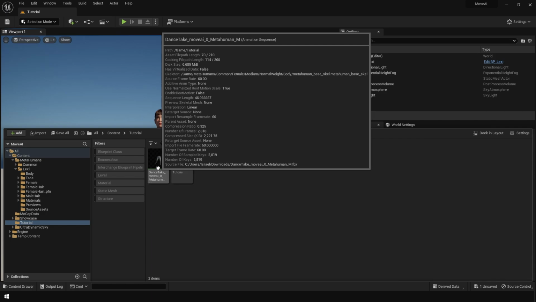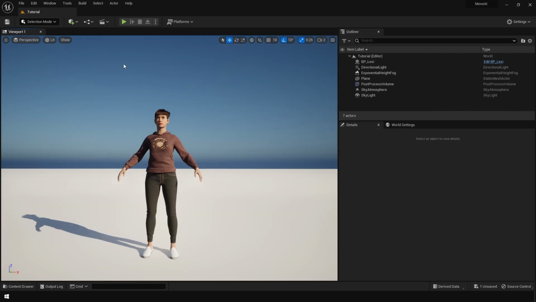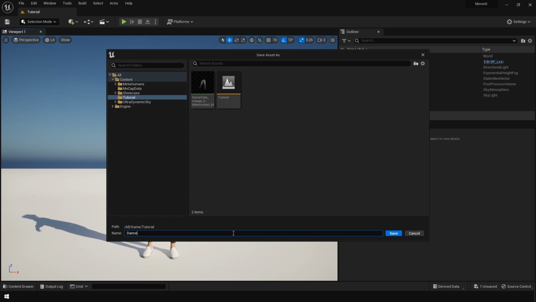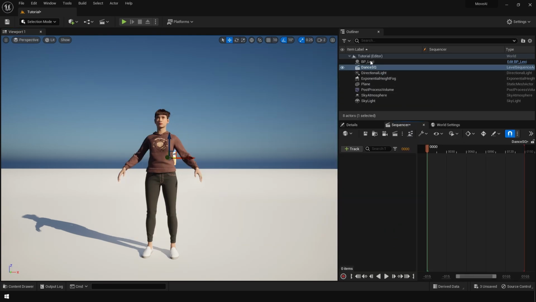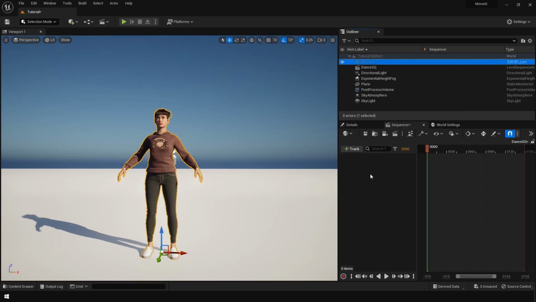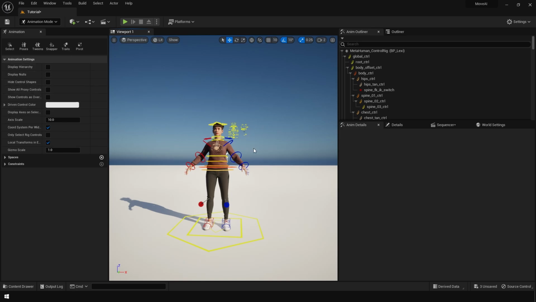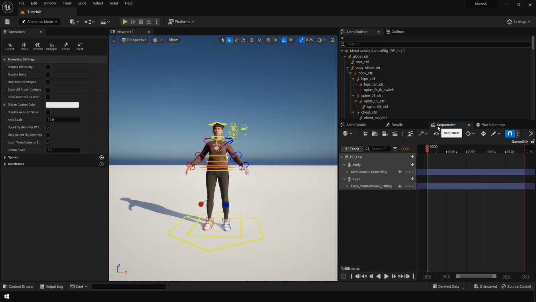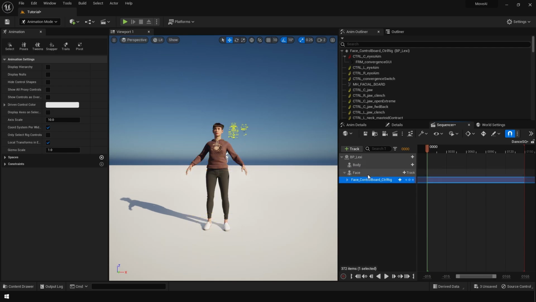Okay, so after that, I'm going to create a level sequence. This is going to open up the sequencer, right? Select the Metahuman blueprint and drag it into the sequencer right here. After that, you will see some animation panels open up. So we need to go to the sequencer and delete these control rigs.